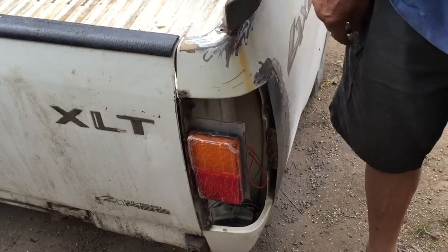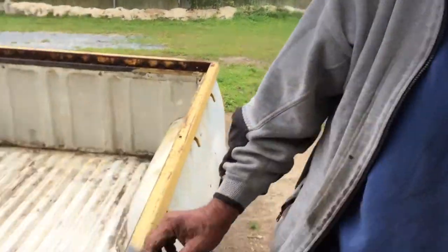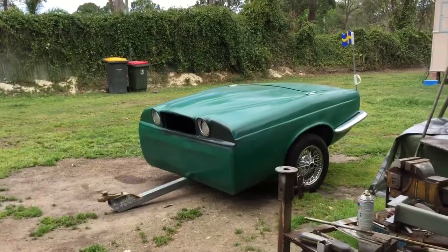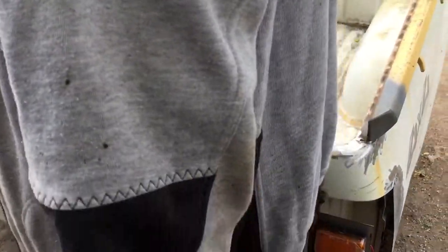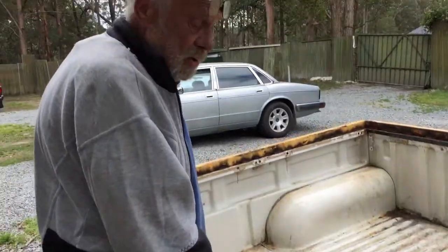And so the people on YouTube are going to be wondering, is this Sonny Joe's trailers? You got one here and one there. Oh, yeah. This one's got a Swedish flag on it too. No, this is the trailer for the dump, the rubbish dump. So we're not going to be too fussy. What else are you carrying?